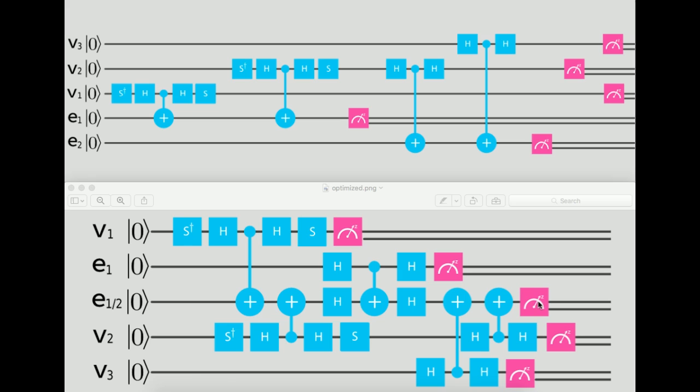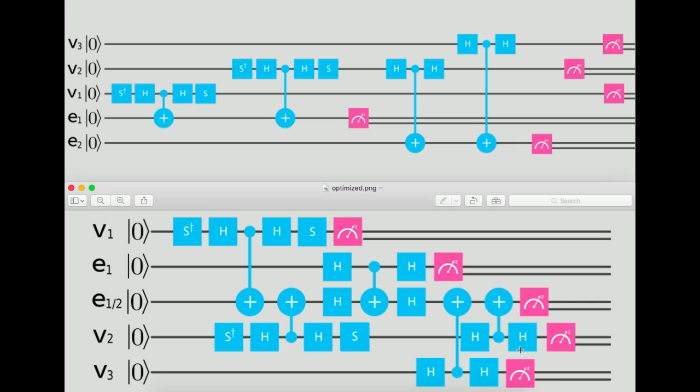And then we measure V2 as we need to here, and then we measure V1 and V3, but there's no point in having this one just sit around for ages before we measure it. So we do the measurement as soon as we possibly can to get the best result possible, and we do the measurement here as soon as we possibly can. So this is the implementation that we're actually going to use. It has the same effect as this, but it's more squashed up, so everything happens as quick as possible, and we have this rubbish qubit with the stuff that doesn't take so long, and we have these better qubits with the stuff that takes a bit longer.